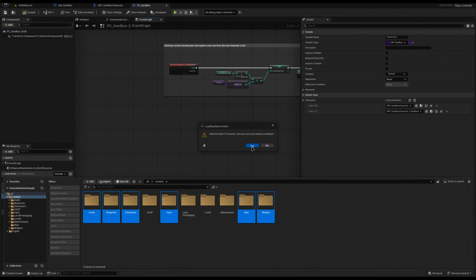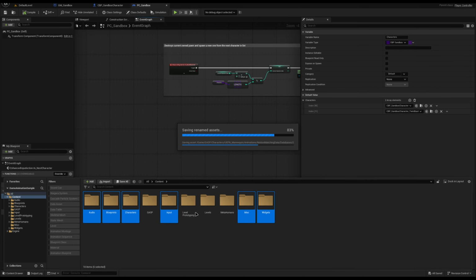It will say it's got a lot of assets to load. This may take a little bit of time, so just let it chug through. You'll note I've not moved the level prototyping, levels and metahumans. The level prototyping and levels I don't need to worry about at all. I'm not bringing them across with me. And the metahumans, same reason. I'm not bringing them across. If your game is using a metahuman, you very well may need to bring that one across, because I don't know if it's got any extra features. I've not had to look at that one.